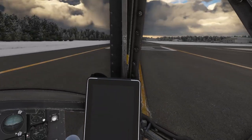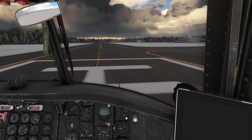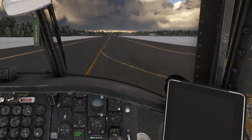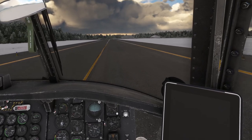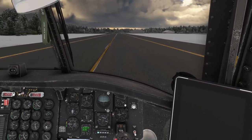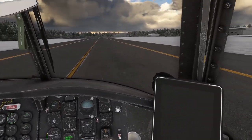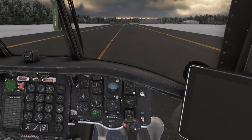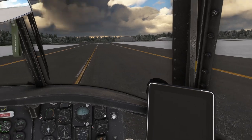The reason why I definitely wanted to do VR with a helicopter is that nothing beats the helicopter experience than virtual reality. In VR, you obviously get the depth perception, and that is absolutely crucial to any flight simulation really, but definitely in VR and in helicopters. But I am really impressed with this helicopter. It is really quite fantastic.